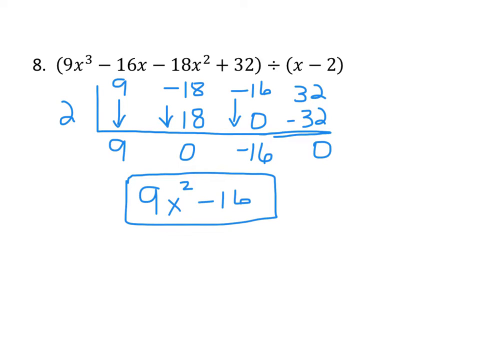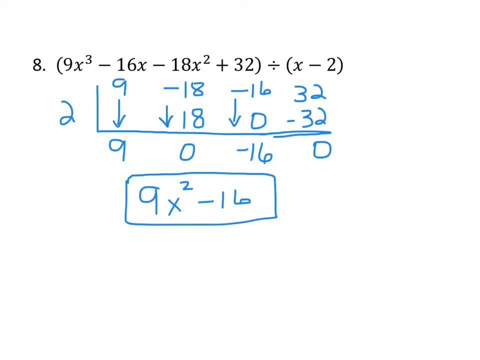All right, so we take our first term. Now this is going to be, since we have x to the third here, this first term we're going to have is going to be an x squared term. Because remember, we divided out one of the x's. So that means that our next term is going to be x squared. So 9x squared, the middle term is 0. The constant is going to be negative 16. And then we don't have any remainder. And that's it. That's all there is for synthetic division.